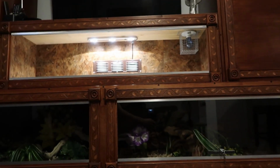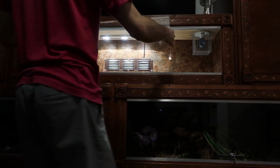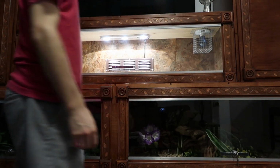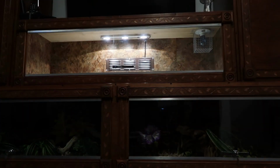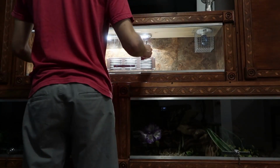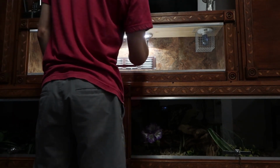All clean. Now we're good. All right. That's it. That's all it takes. It's clean water and a little wipe down.